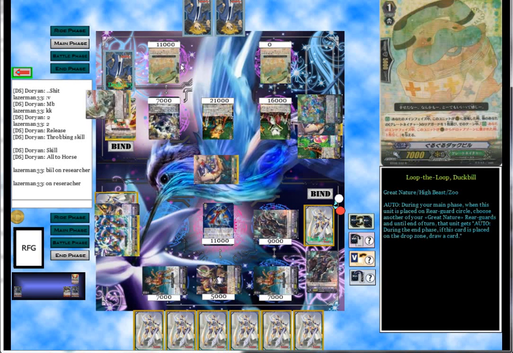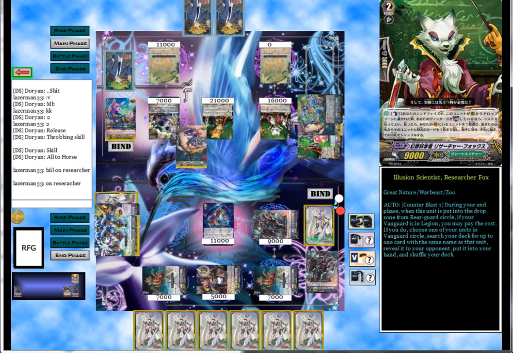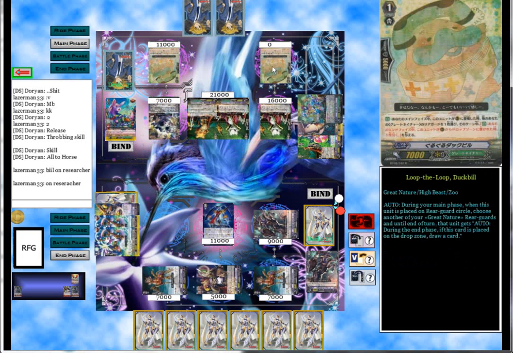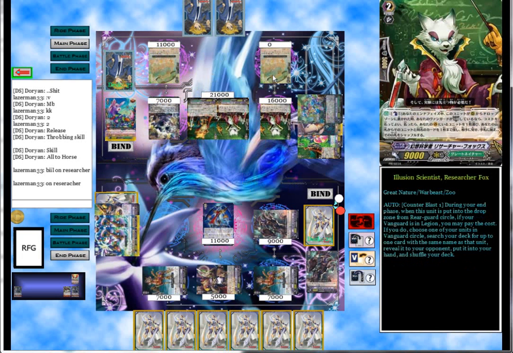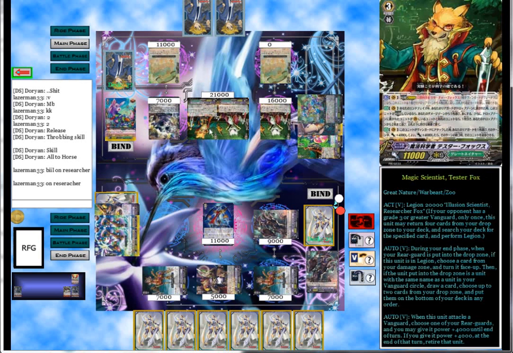So let's see. He's gonna both Legion researchers on Researcher Fox. He's probably gonna just stack everything on Researcher Fox, to be honest. Probably. It's one of the better ideas. I just said Researcher on Researcher Fox, though, so that was my issue. Duck build. I feel stupid.